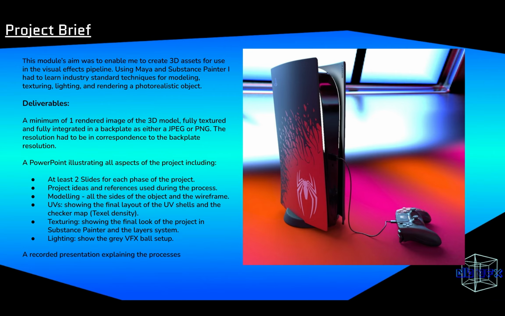A PowerPoint illustrating all aspects of the project, including at least 2 slides for each phase of the project, ideas and references used during the process. For the modeling, all sides of the object and the wireframe, the UVs showing the final layout of the UV shells and the checker map, texturing showing the final look of the project in Substance Painter and the layer system, lighting showing the gray VFX ball setup, and a recorded presentation explaining the process.